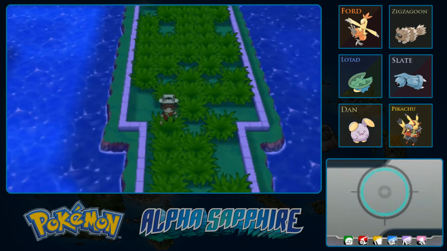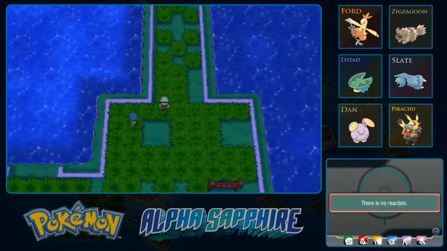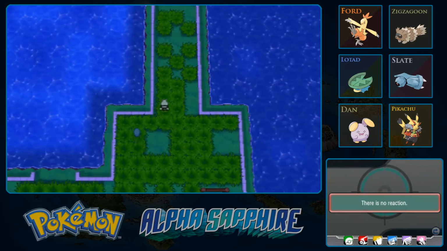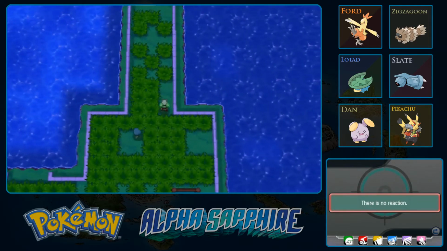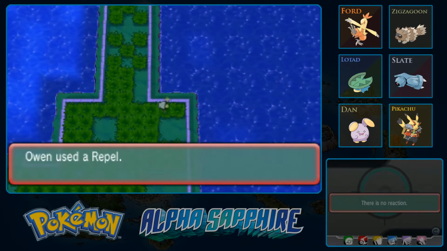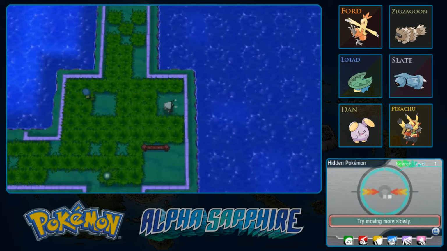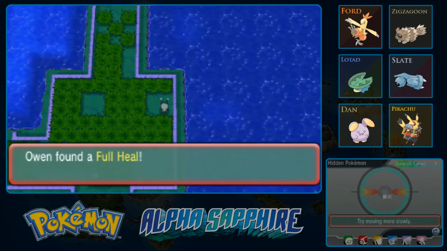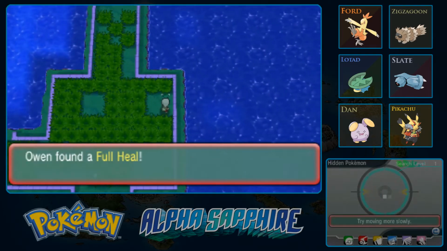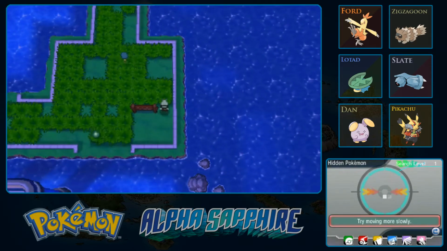So there is a rare Pokemon around here, it seems. What was that? Over here, perhaps? Alright, I will use another. Hey, a full heal. Very cool. Alright, so there's a Pokemon nearby. Oh, ooh. Wonder where that is.